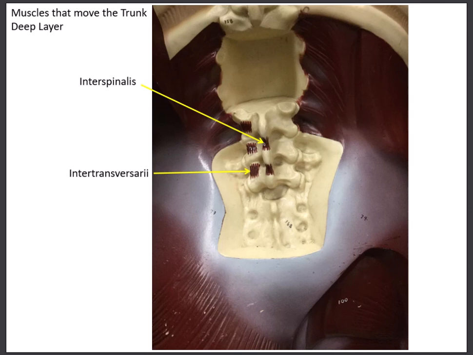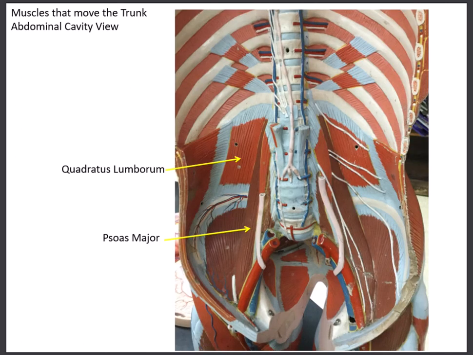The last muscle for this lab is a muscle that we see best from the torso model, looking at it from the anterior, from the abdominal cavity. This is called the quadratus lumborum. You can see here, this is the 12th rib, extending from the 12th rib down to the iliac crest. So this white bone over here is the iliac crest. This is the quadratus lumborum. A lot of times people just say the QL, and you can see it over here also. A lot of back pain comes from quadratus lumborum.